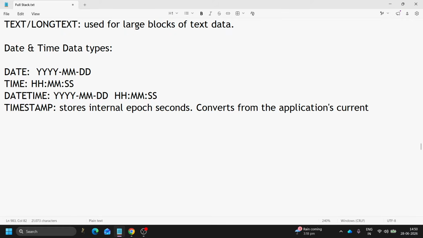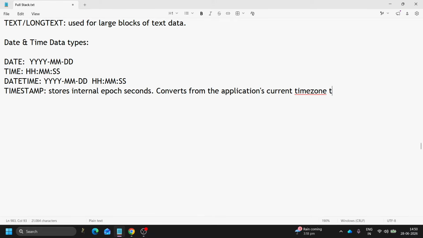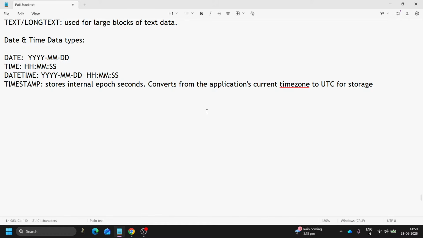Whatever the time zone we are in, like IST or Greenwich, based on that we need to convert the time into UTC for storage purposes. So the timestamp will be given as seconds actually. The entire date time will be converted into seconds, and we can calculate based on the seconds.